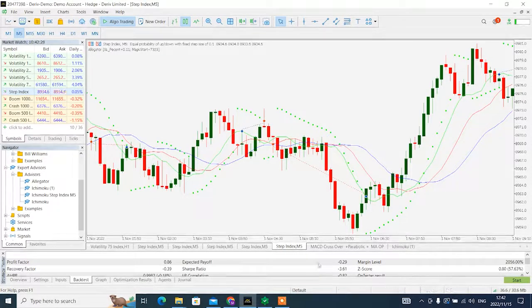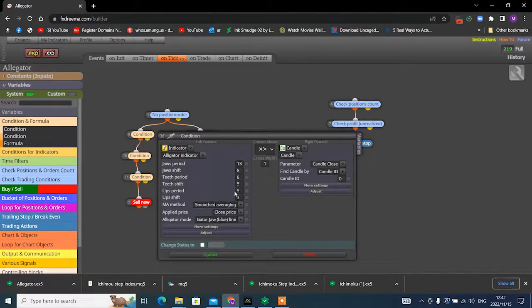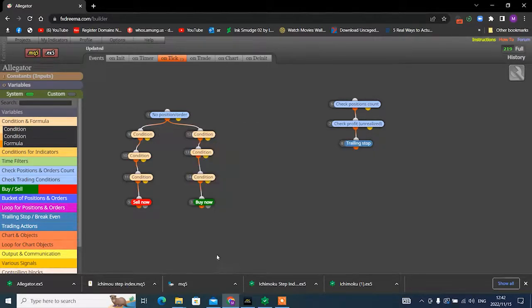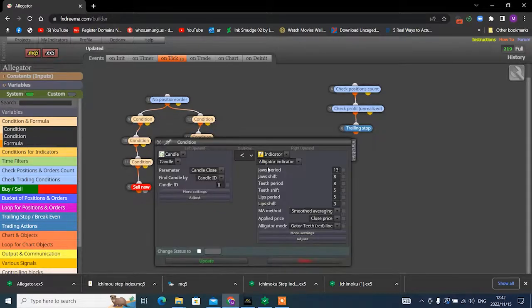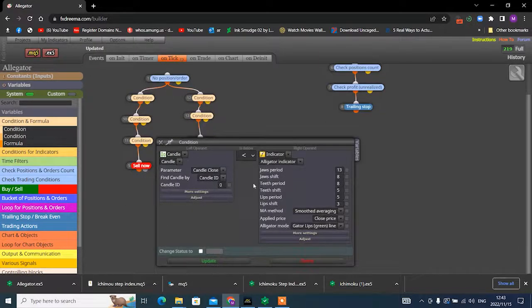So without wasting any time, I've already prepared our conditions this side. If you check here, our condition is that the candle close of now should be below the blue line. This is when we're preparing our sell trades, and in this other condition we also did the same: the latest candle should be below the other line, should also be below red, and another one, it should also be below the green one.